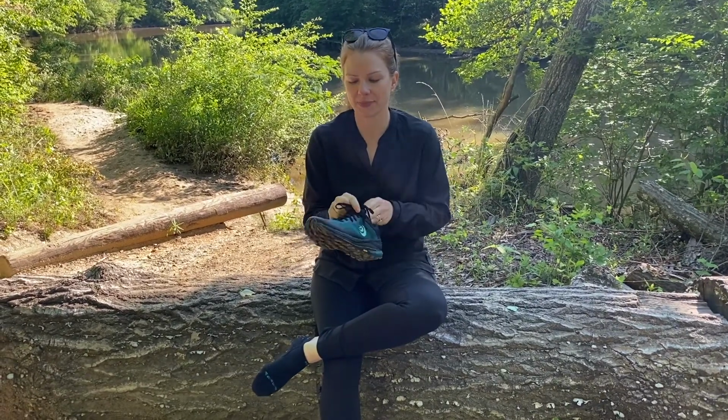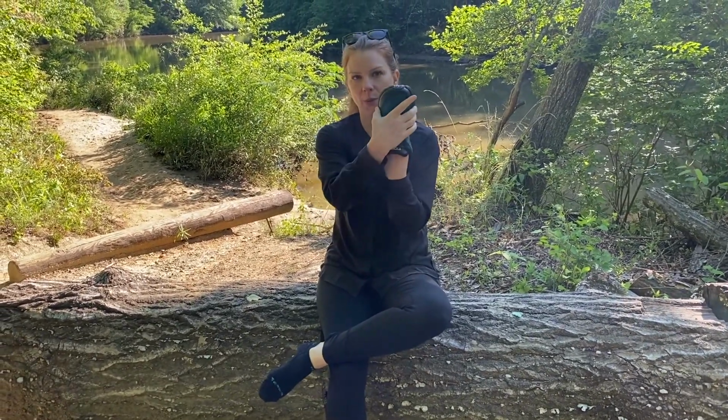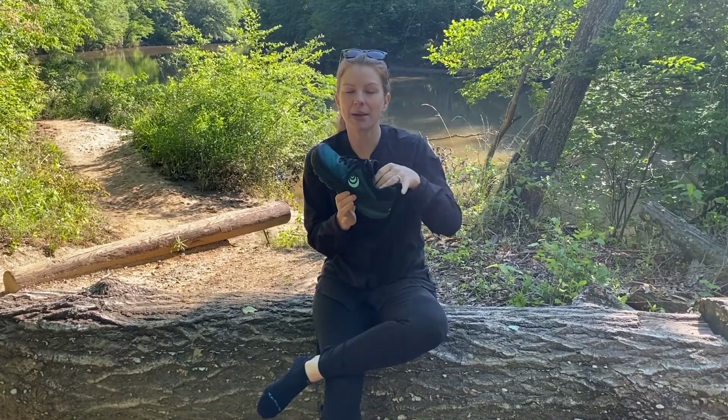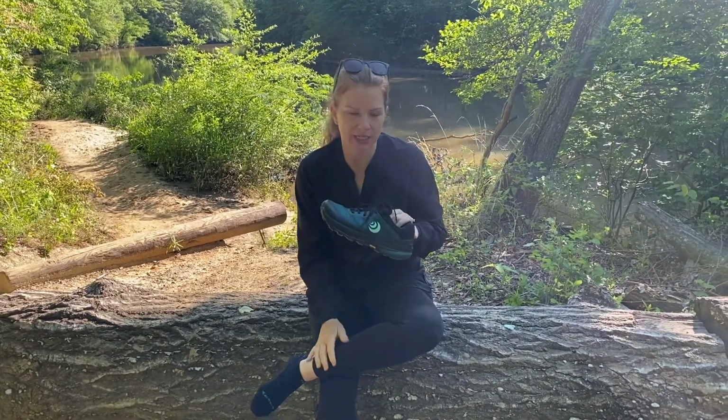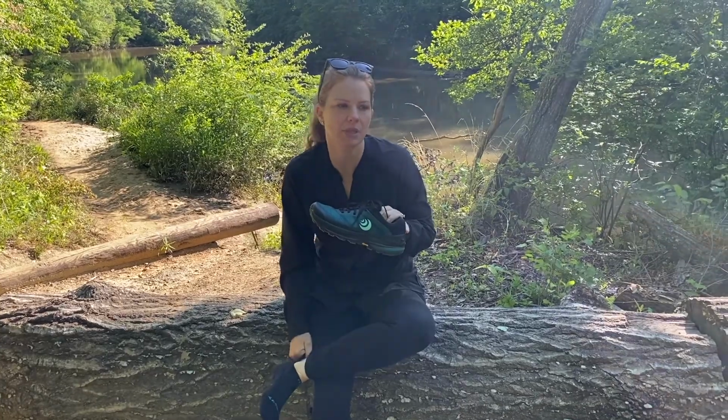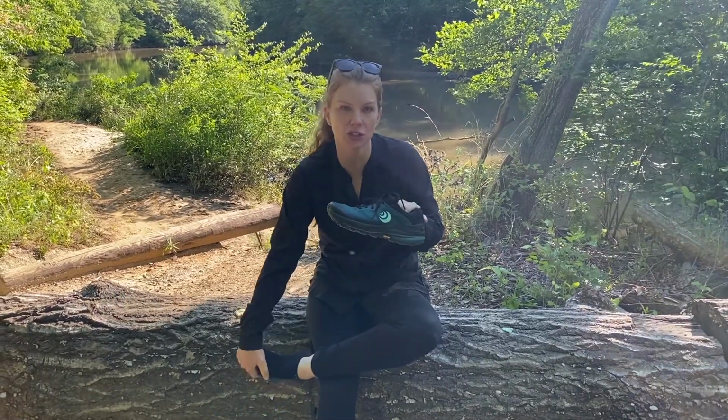So the pluses, I really like that it has a wide toe box, kind of like an Altra, but maybe not quite as wide. Something I like better than the Altras, which I've worn tons of in the past. I've worn several different models of Lone Peaks and the Olympus, etc. And they've been good shoes too, I like them.